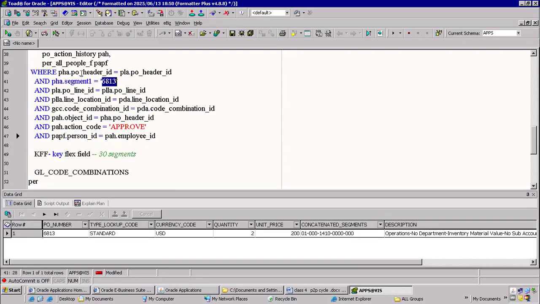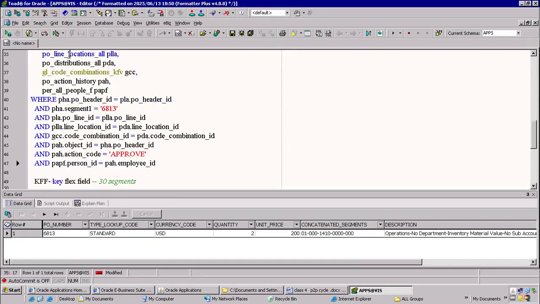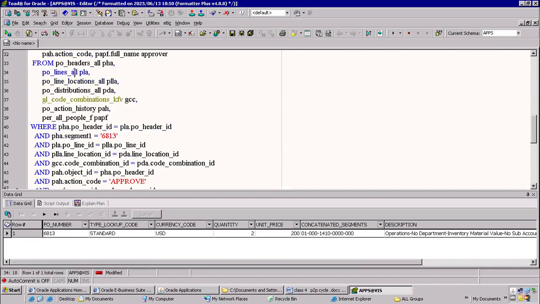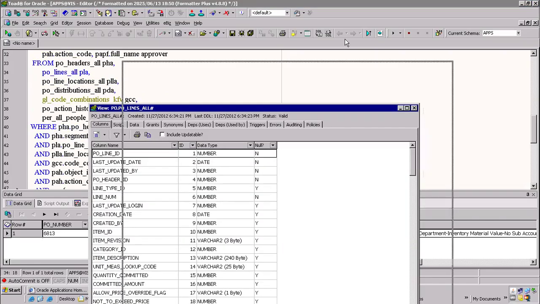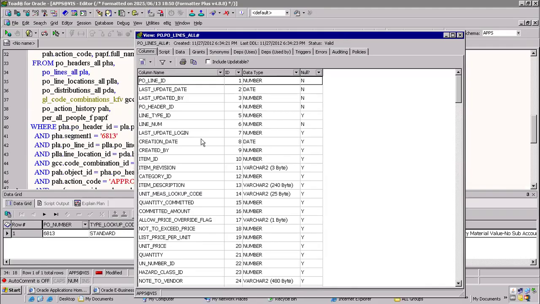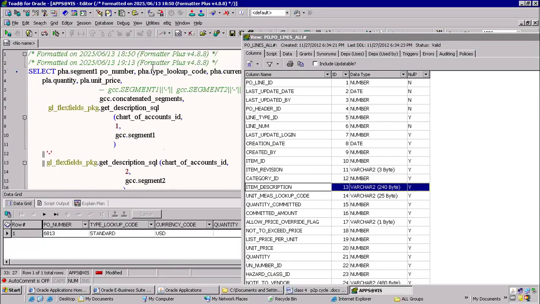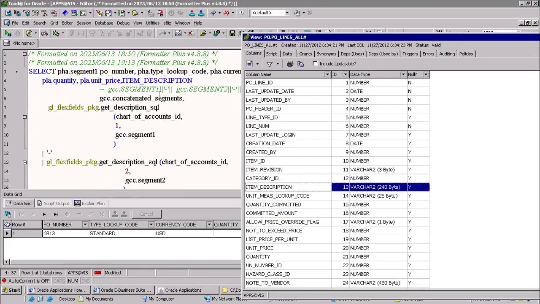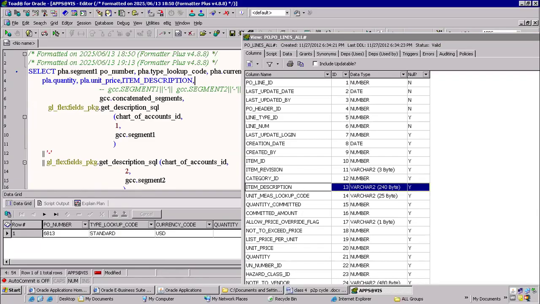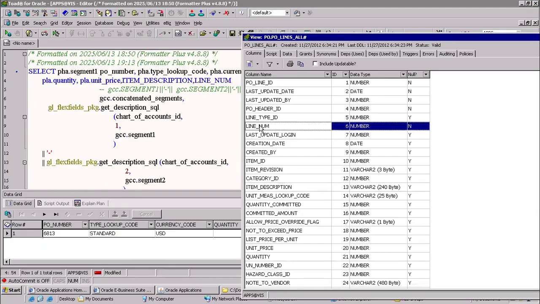Line level. Go to the line table. Here, line table only. Is there any description column available? Go slowly, no problem. This one. Okay, so what you can do is keep the cursor over here and just double click. See, I'm double clicking, and this column will go to the editor automatically. Do you see? Typing you can also avoid. I need the line number. Same way. Line number. Good, right?